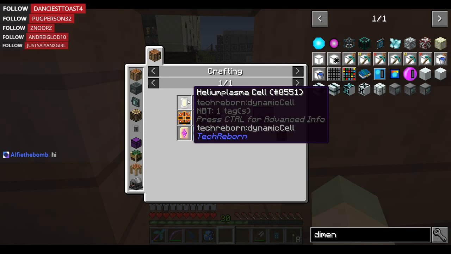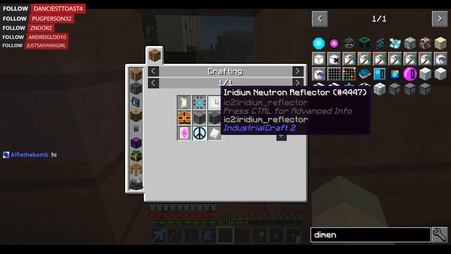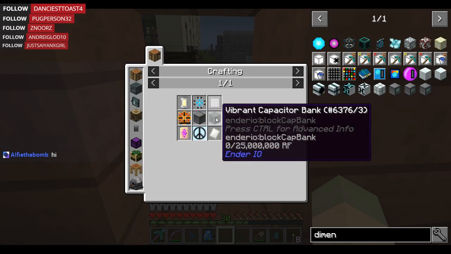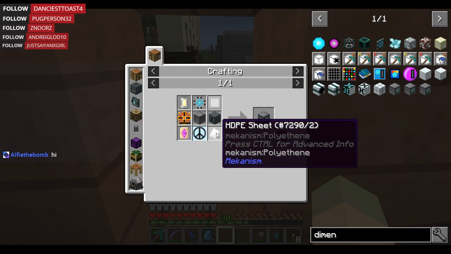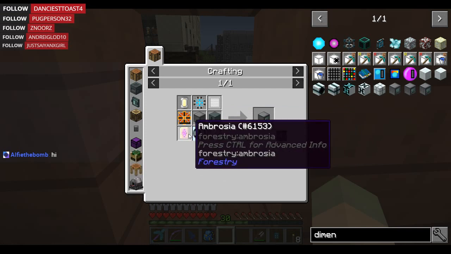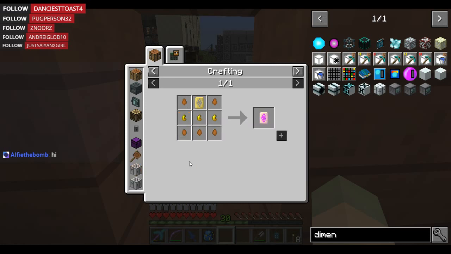Helium Plasma from Tech Reborn. Storage component, iridium neutron reflector. Flux capacitor, machine frame, vibrant capacitor, HDPE sheet, peace essence, and ambrosia. Okay then. Making a dimension builder is really expensive.